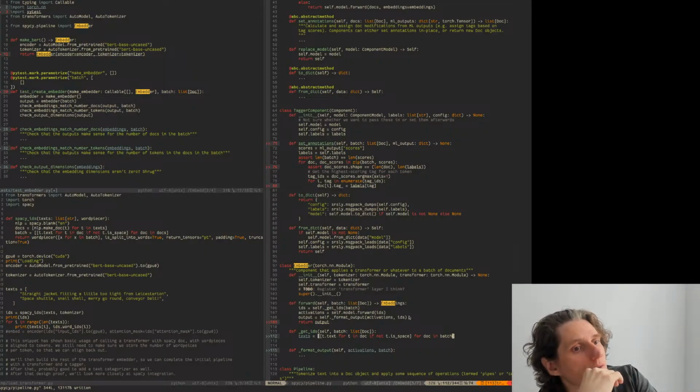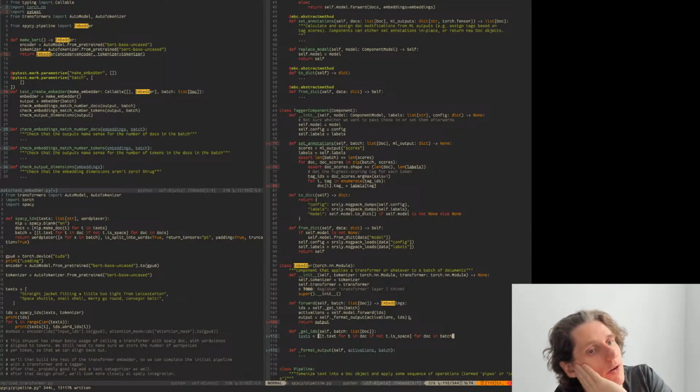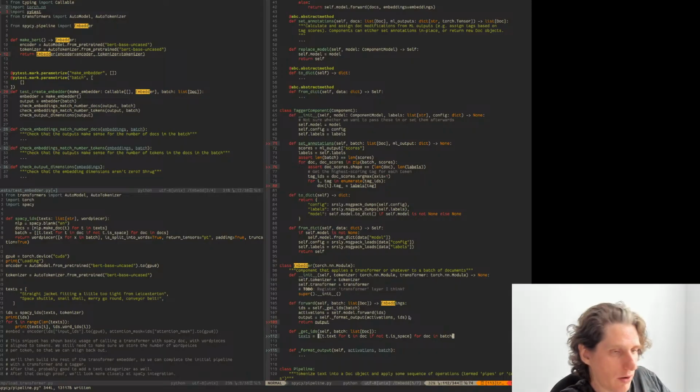Alright, so because we're filtering out these space tokens, we're not going to match when we have our word IDs. So let's remove that for now and come back to that.